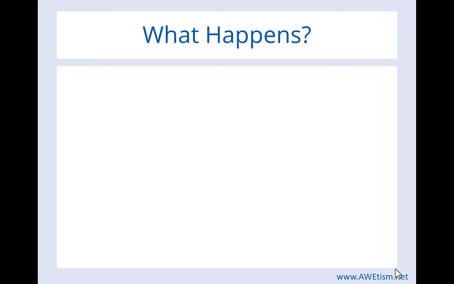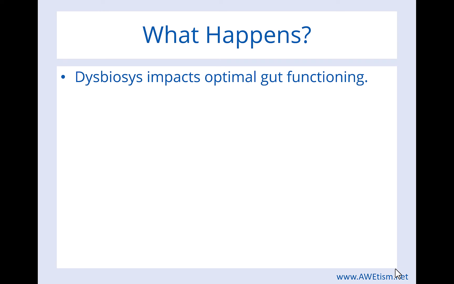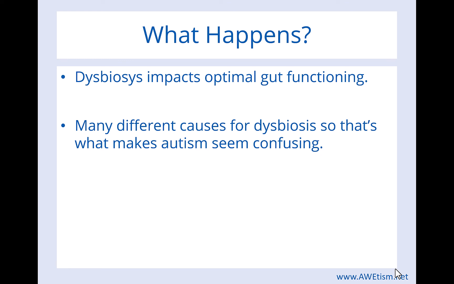So why are we speaking about DPP4 at all? Why isn't there an optimal level in someone's gut, and what happens to actually change that level of DPP4? Dysbiosis. Dysbiosis really impacts optimal gut functioning in a variety of ways, and it's very hard to pinpoint exactly where dysbiosis is going to impact a particular person the most. Everyone is impacted differently — it depends on what the cause is and whether that cause is continuing. This is why autism can seem confusing, because you can't just apply what worked for one child to another child. The gut microbiota is very complex, and that's what makes autism seem confusing, though it doesn't have to be.